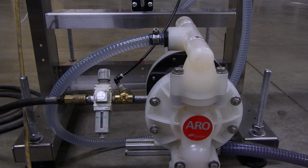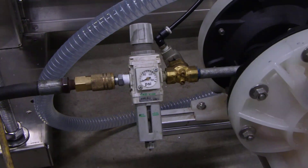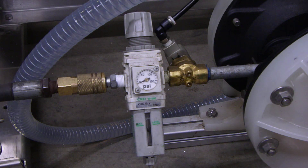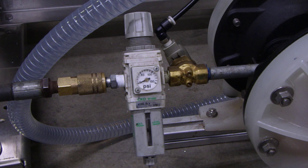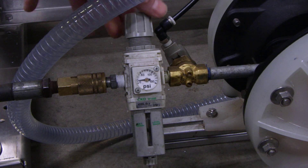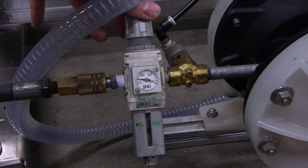Turn on the valve for your product supply tank. Then, while watching the gauge on the regulator, turn on the product supply on your HMI. I've already drained the product out of this tank so I know it should be calling for product at the moment. Go ahead and just rotate this valve clockwise, and once you get up enough air pressure here it will start clicking — that's when you know your pump is going to start functioning.